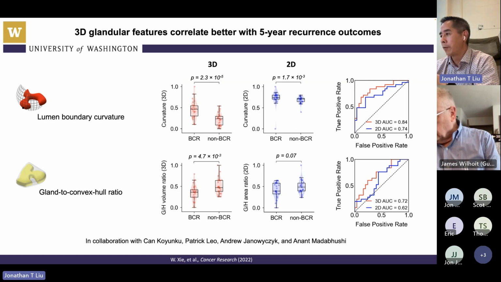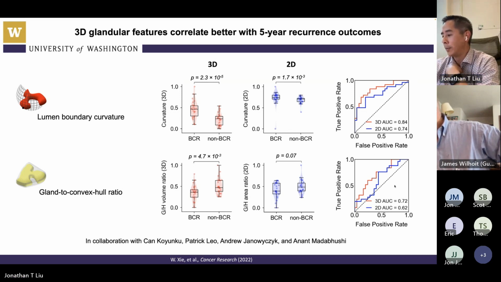These two quantities trade off depending on how you threshold things. And so this curve shows us the trade-off between true positivity and false positivity. And in both cases here, you can see that the 3D feature gets closer to the upper left corner. It has this higher area under the curve. That's the metric that the clinicians like to see, is the area under the curve. We want to get that as close to 1 as possible.